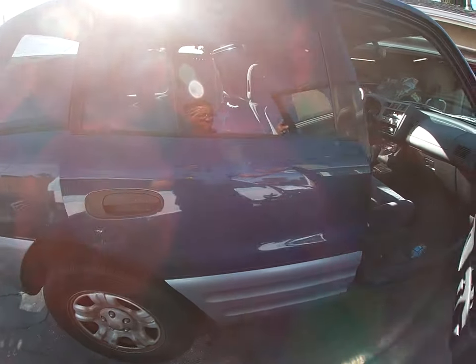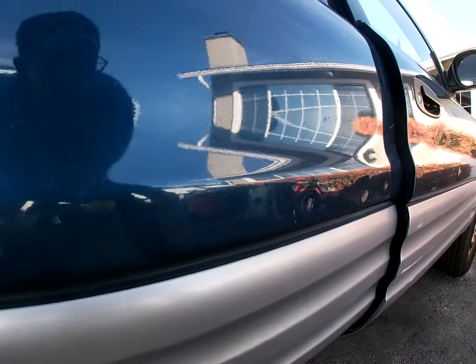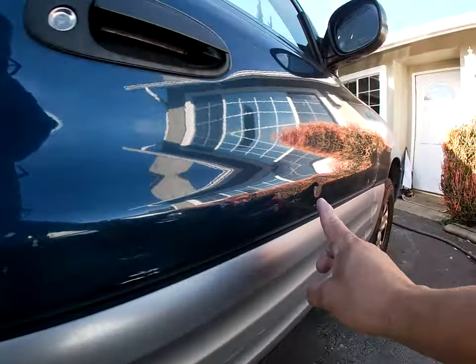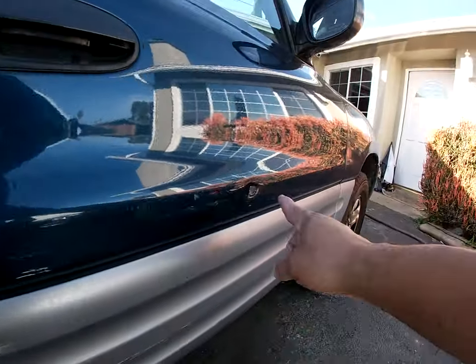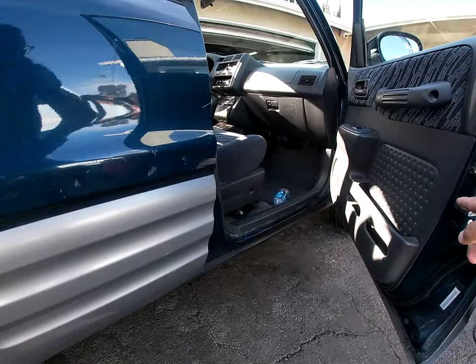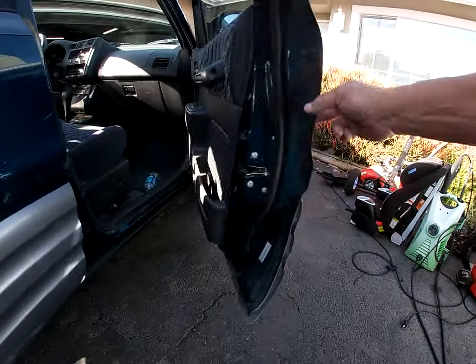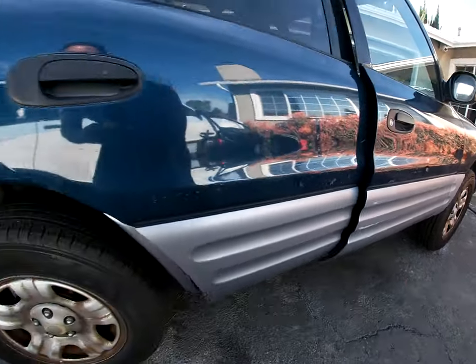The only bad thing is on the side. Got a lot. I don't know if it's going to come out. It's got a lot of little door dings. Wherever they parked, they didn't like them or something, because it looks like the same car. So what I'm gonna try to do is take off the door panel. Should be quite easy. I don't know, we'll see. I might just leave them, buff it out, see what it looks like.